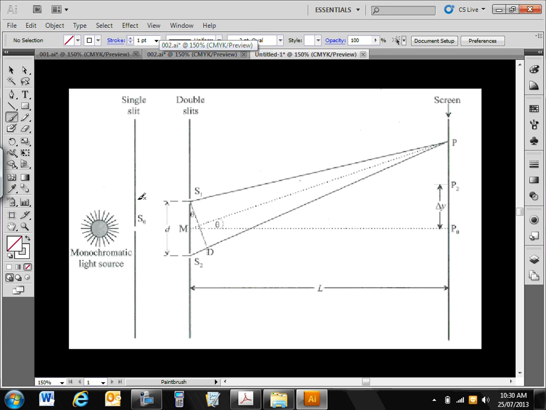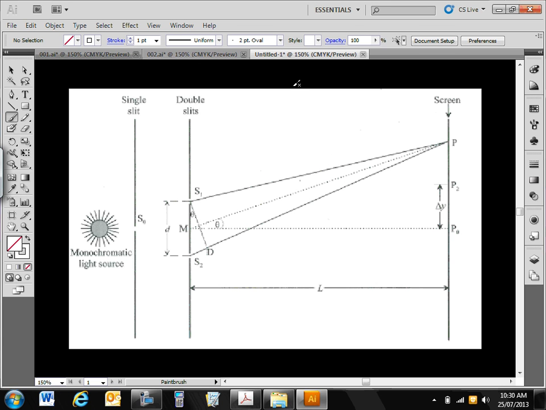Here, once again, we have a monochromatic light source, a single slit. The waves diffract through. They strike the double slits at exactly the same time. The waves diffract through those double slits, interfere, and then we have a screen to see what's going on there. We have an interference pattern as a result. We have a central maximum at P0. And then what they've done in this diagram is they've chosen some point P out here. It's just an arbitrary point, for the purposes of showing you what's going on here geometrically.